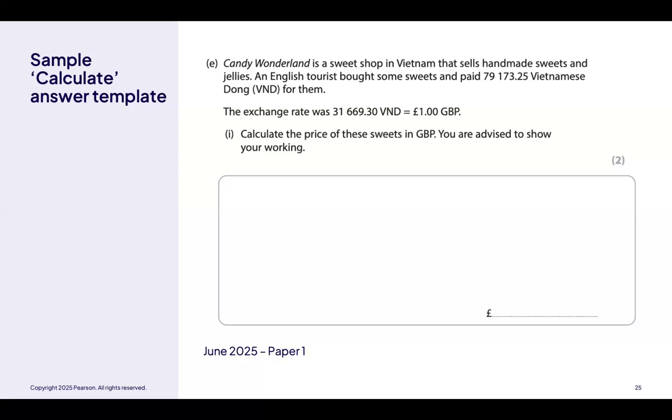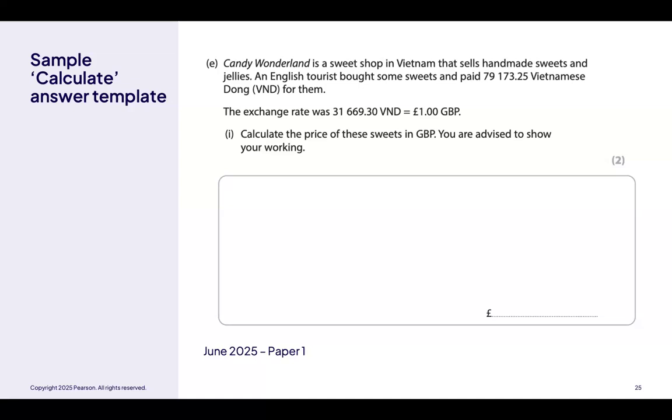Always. Consistent, always. There's the box for the student to show their working. Now, can I say this? If a student does no working and just puts the right answer on that line, 2 marks. We're not looking for the working to get the 2 marks. If the right answer is on there, 2 marks.